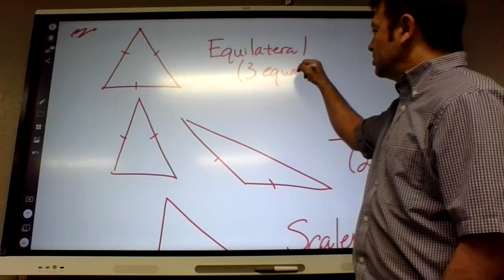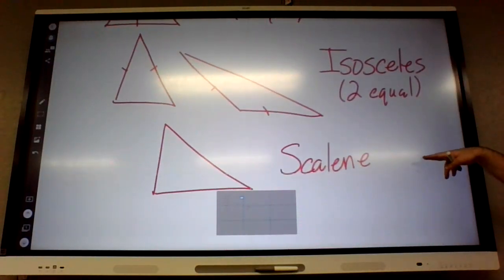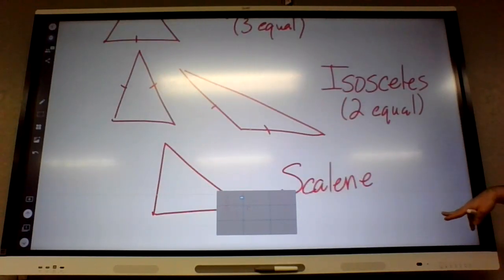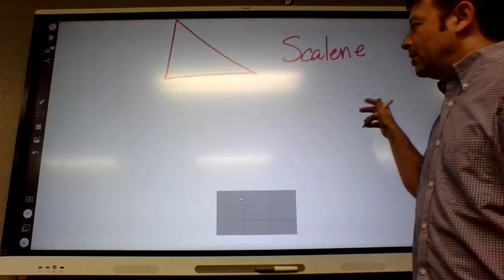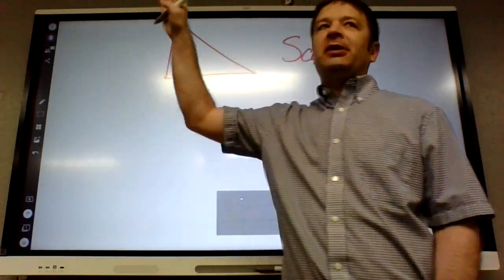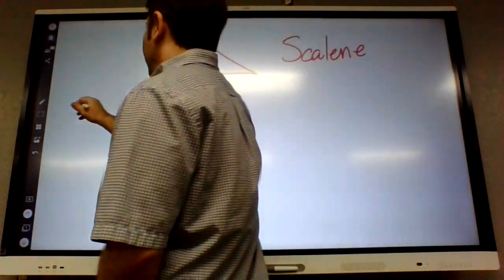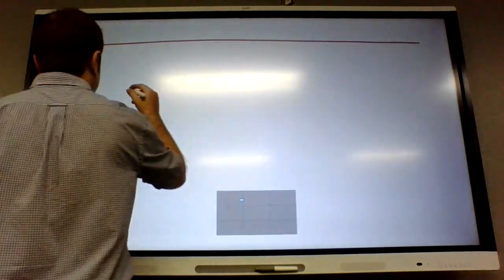Is that all we need to remember? No, for now. I mean, we just started, but that's the first part of what we need to remember. Also, if you turn your page back, it's in your book. That is based on how many equal sides there are: 3, 2, or none. Those are the three options. Now, the other way to classify triangles is according to what kind of angles it has.